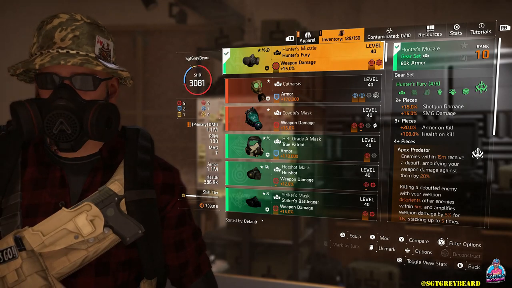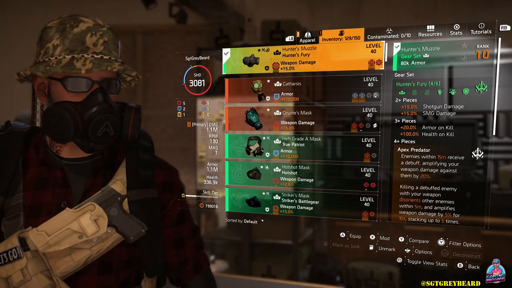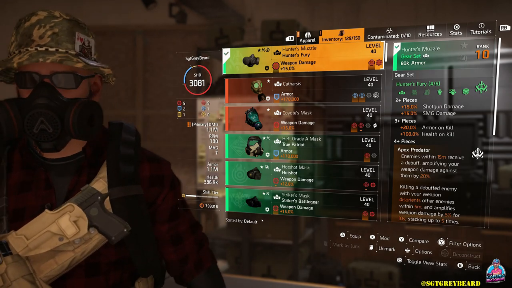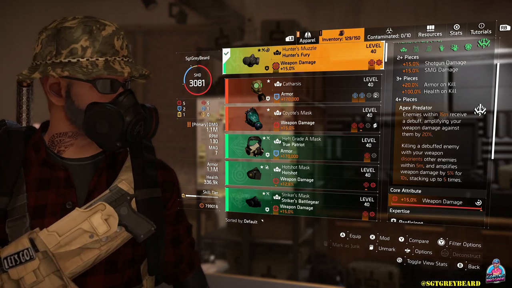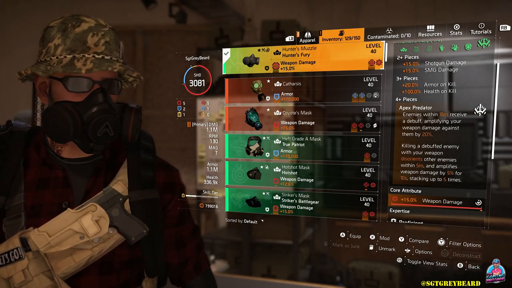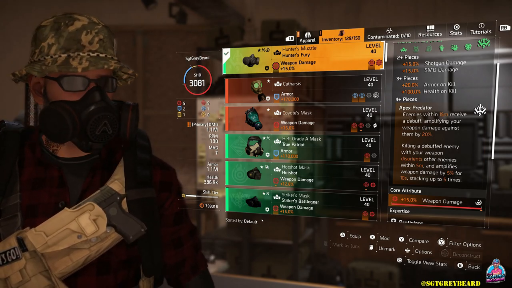Now moving on to the gear, you can see I'm using 4 Hunter's Fury, 1 Badger Tough, and the Memento Backpack. And for me, ever since this gear set came out, it really changed the way I played this game entirely. I mean, I was never a run and gun style of player, and now that's pretty much all I do because of the gear set, because of the backpack, and because of this shotgun.